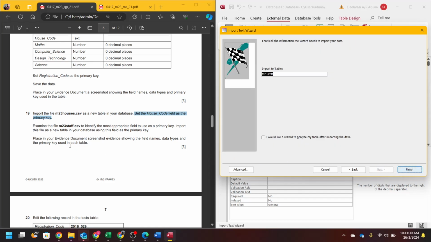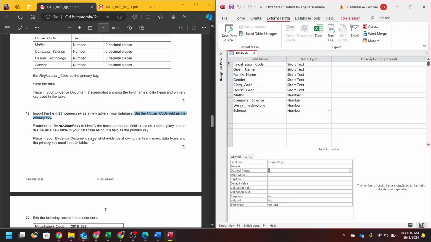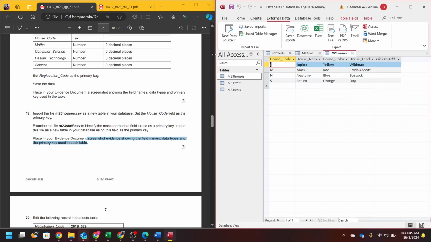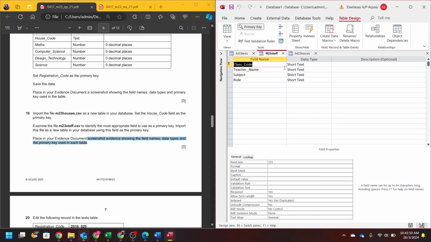Finish. Place in your evidence document a screenshot showing the field names, data type, and primary key used for each table. So we have another two tables, staff and house. Design view for staff, it's this.